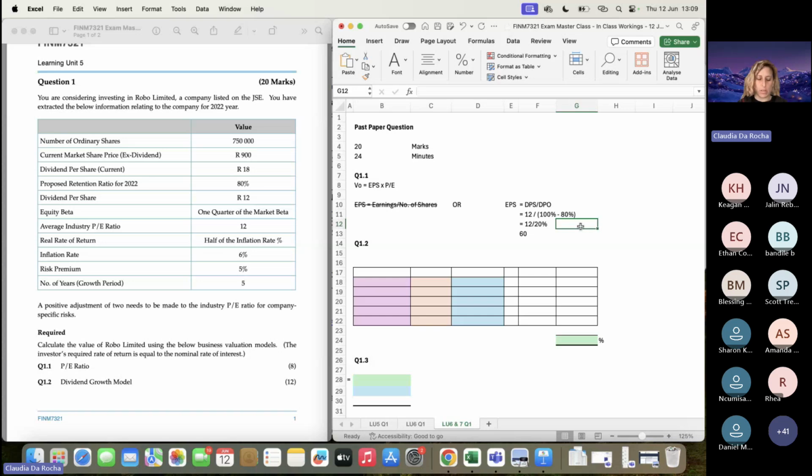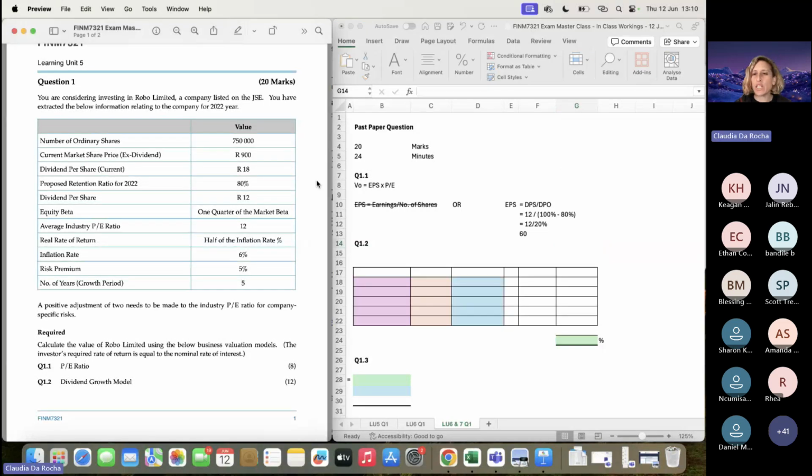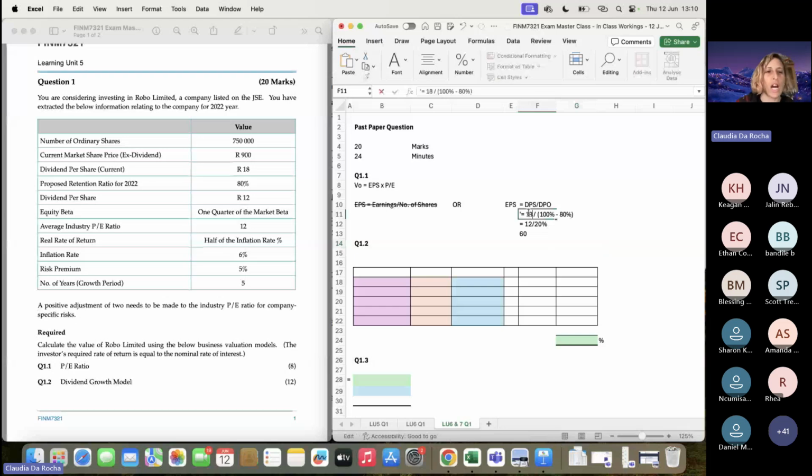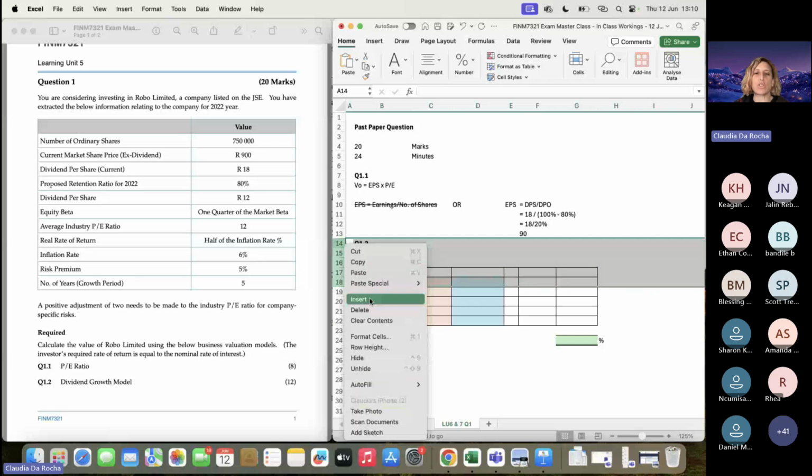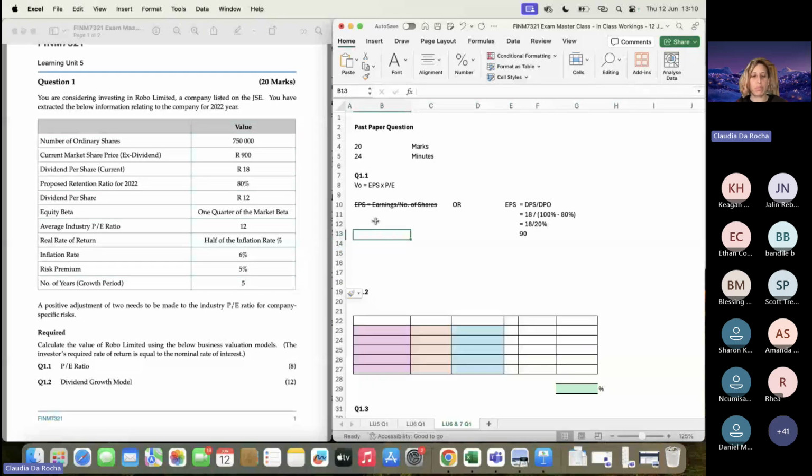Okay, so remember, I must actually use the current dividend per share. Sorry about that. There are two dividend per shares, your current, and they've got another one. You use only the current one because that's the one that's relevant for this year. Okay, let's make sure this is right. Good, 90. Excellent. Okay, so we're not done with this question yet. We still need to now plug in this formula and complete.